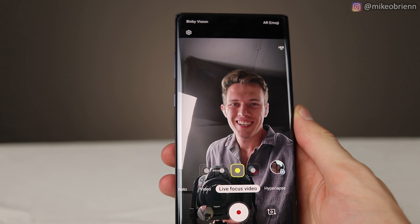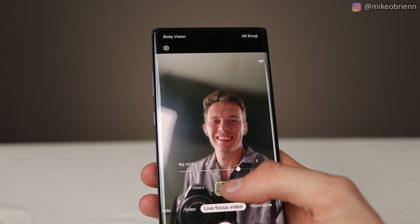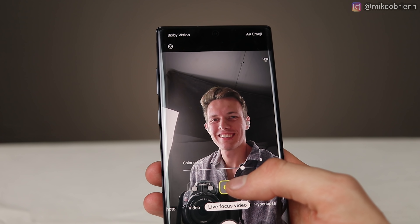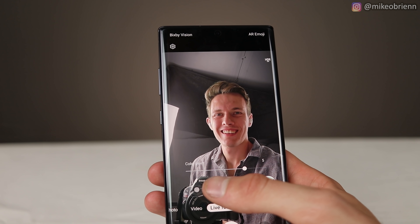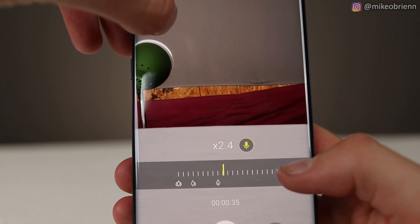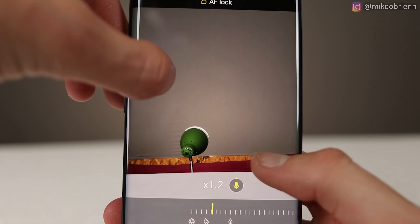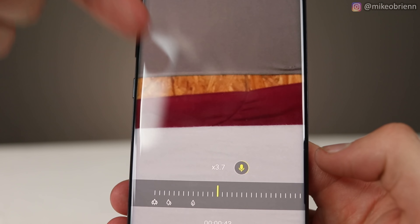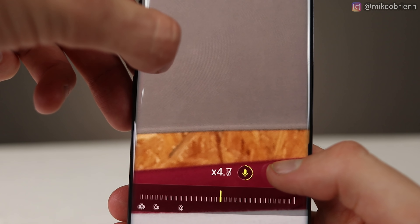The cameras are obviously really cool, and there's live focus video which looks cool — not super practical, but cameras are mostly for fun anyway. Something really cool is the zoom-in mic feature: as you zoom in, the audio is turned up so it feels like you're getting closer to the subject. It eliminates the weirdness of zooming in visually while the audio stays at the original far distance. It's a nice software fix.